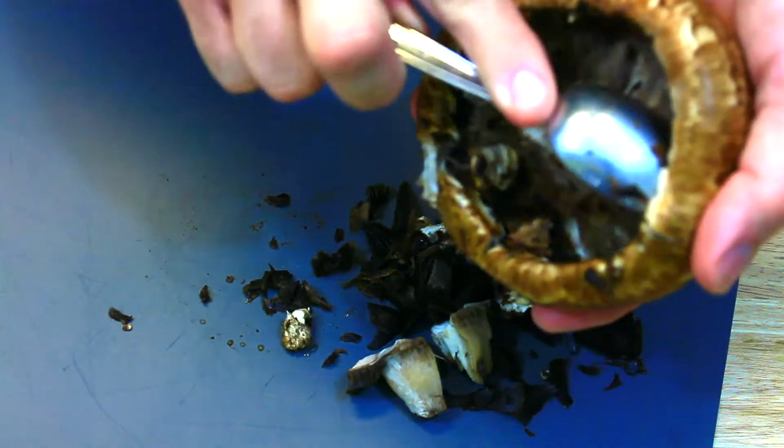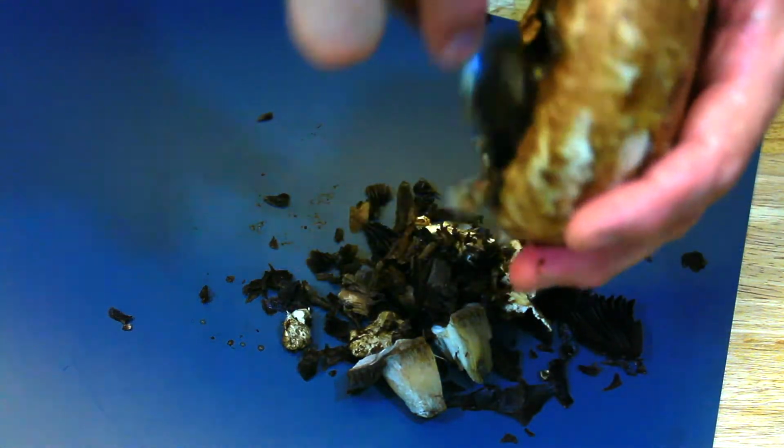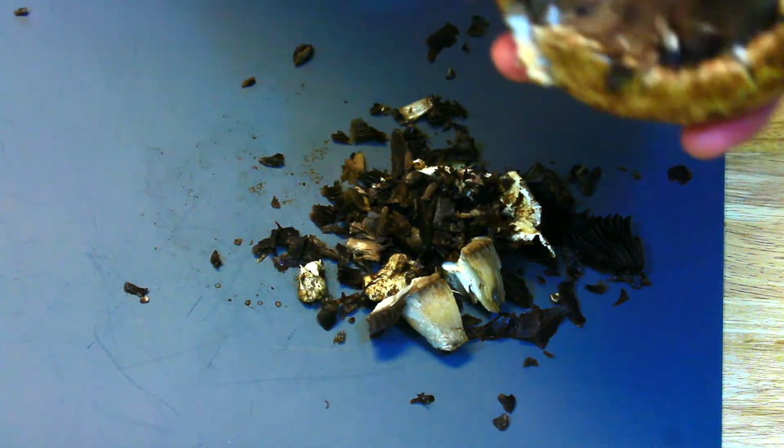And like I said, get as many of them as you can. Take your time. The more you get out, the better this goes. And that is for the compost heap.